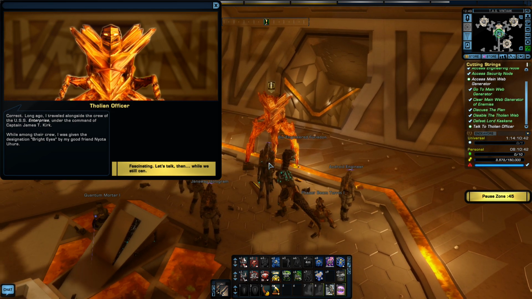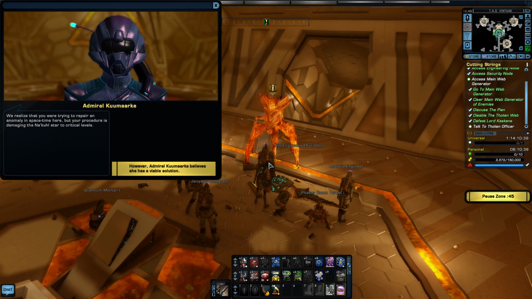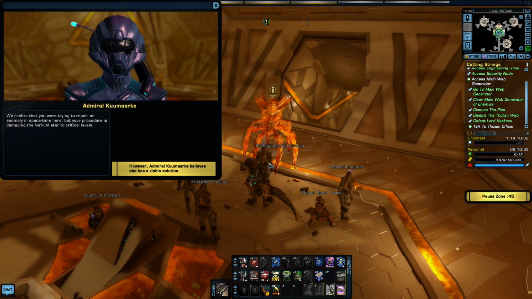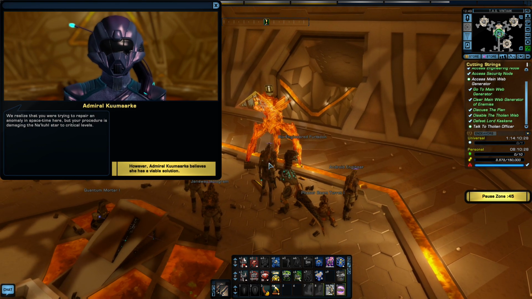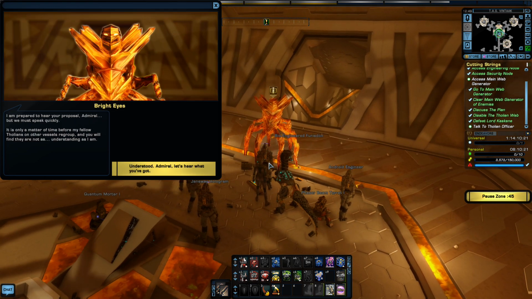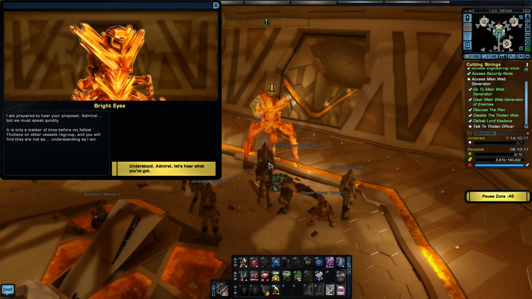Fascinating. Let's talk then while we still can. We realized that you were trying to repair an anomaly in space-time here, but your procedure is damaging the Nakul star to critical levels. However, Admiral Kimmerix believes she has a viable solution. I am prepared to hear your proposal, Admiral, but we must speak quickly.